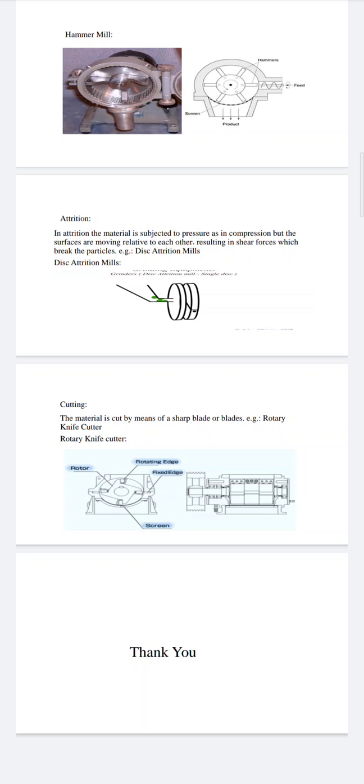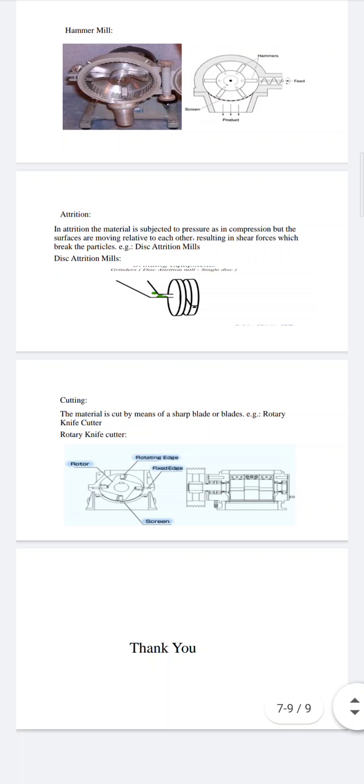Now cutting. The material is cut by means of a sharp blade or blades. A rotary knife cutter runs on the cutting mechanism. Now we discuss the rotary knife cutter. Rotary knife cutter is suitable to shear and crush tough and elastic materials such as rubber and plastic.